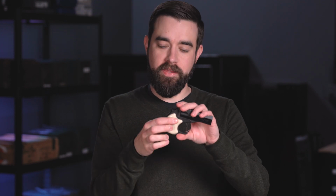With the grip panels, it's not really any slimmer, and you can actually remove the grip panels and carry it without them. They don't serve any functional purpose, but there still wouldn't be a whole lot of a size advantage over a pocket semi-auto. But it does have some other benefits. A lot of those old pocket pistols were not very reliable, and they actually weren't necessarily safe to carry with a round in the chamber or with the hammer cocked. The Derringer might only have 2 shots, but you can be pretty certain it's going to fire those 2 shots when you pull the trigger and not before, even if you drop it.